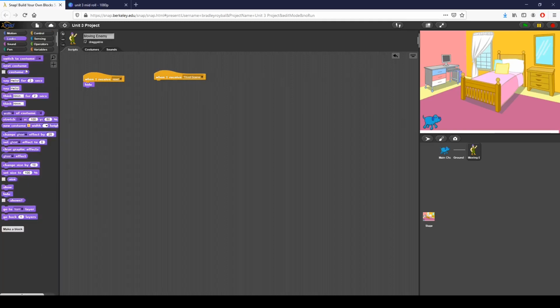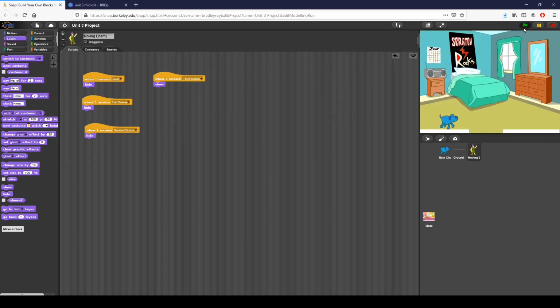So I'm going to replace hide with show right here, and snap that in. So now when Walda receives the 3rd scene, she goes ahead and shows. I'm also going to duplicate this a little bit so that I don't have to do anything crazy later. I'm going to say when I receive the 1st and the 2nd scene, I also want Walda to hide. So on any scene but the 3rd, Walda hides.